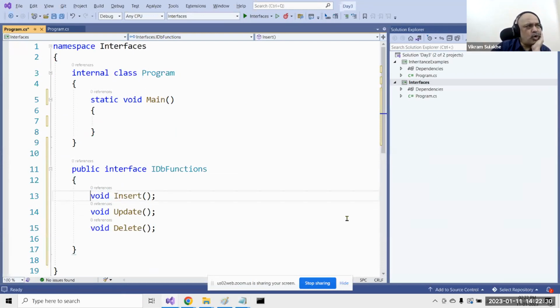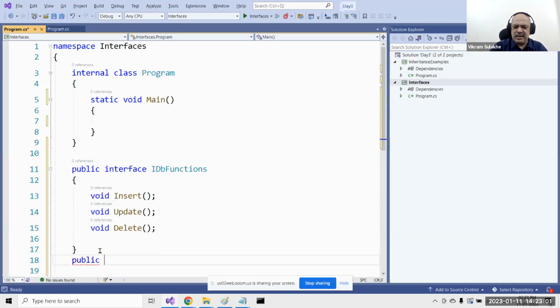We don't have an access specifier because by default, all members of an interface are public. So it's implicitly public. You can't give it an access specifier. And again, no code body. So this is like an abstract method that you have written down, which means that the class that is implementing the interface is forced to write down the methods for the interface.